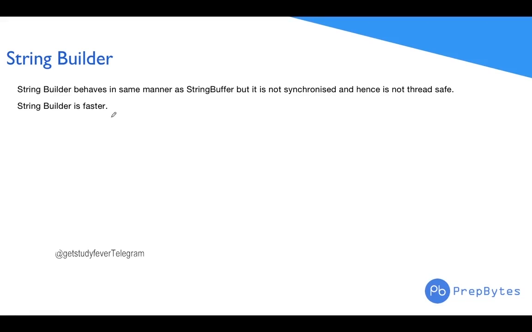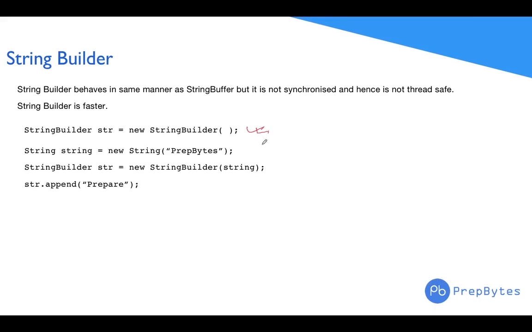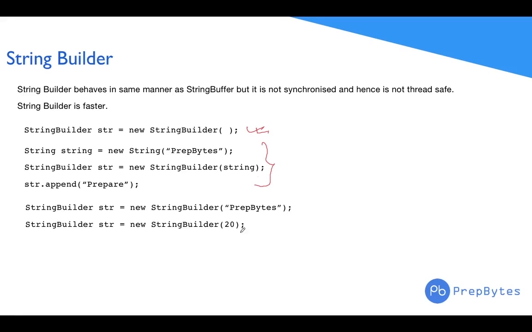Now let's see a few of the constructors of StringBuilder to see how we create objects. This is the very first one. It creates an object of StringBuilder. This is the second one. Again, everything remains the same. We have similar concepts with the capacity and with modifying the string. And this is the third and fourth one. Everything remains the same in case of StringBuilder. It's just that it's not synchronized.